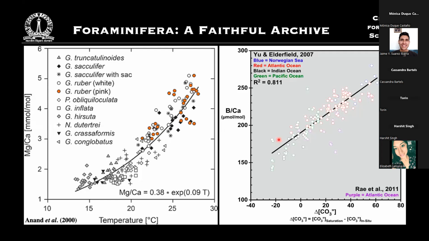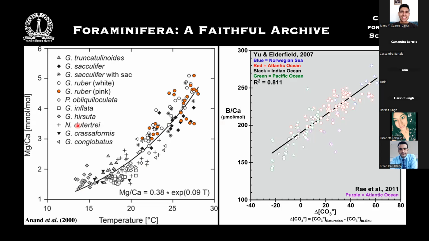However, when we look at bulk foraminiferal chemistry, we can faithfully reconstruct parameters like temperature and carbonate ion concentration by looking into foraminiferal trace element values. On the left, we have Pallavi Anand's magnesium-calcium to temperature calibration, for multiple different planktonic species. On the right, we have the compilation of boron-calcium to carbonate ion saturation values from Jimin Yu and James Rae's work. And overall, the correlations are robust, and it has been time-tested over multiple publications that these correlations hold.